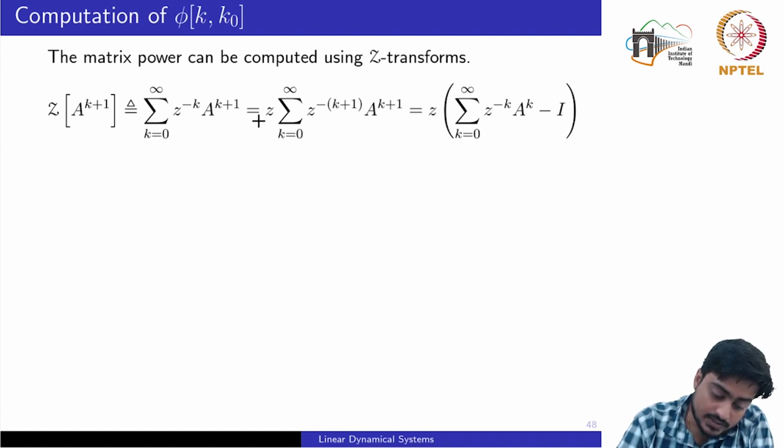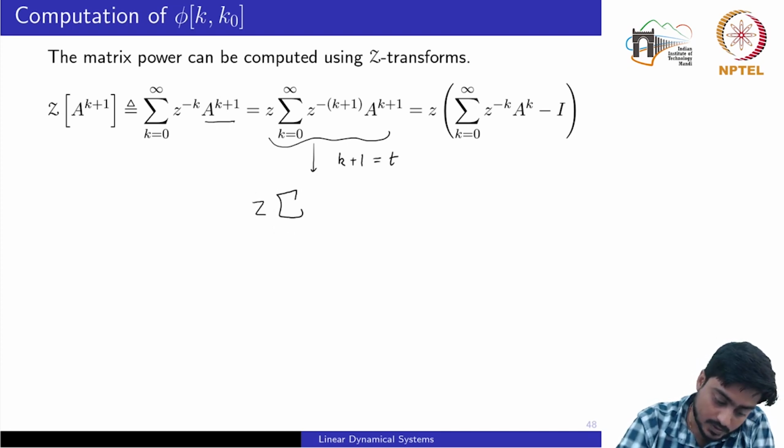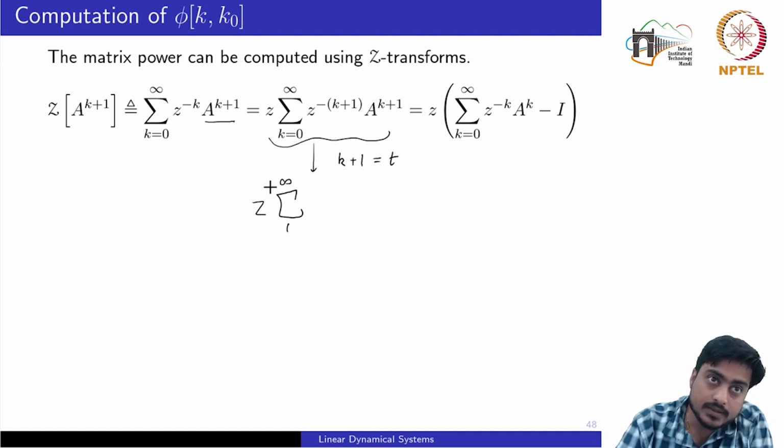Now see here, if I multiply and divide this expression by z, I can take z outside or inside of the summation, because I am taking the summation over k, not over z. So z is a constant for this summation. I multiply by z and divide by z, and I would get z to the power minus (k plus 1) into the rest of the part, that is A to the power k plus 1. Now, interesting thing here: let's say I replace k plus 1 by some variable t. So at k is equal to 0, I would have t is equal to 1, the lower limit, and the upper limit would be infinity. Here I would have z to the power minus t and A to the power t.